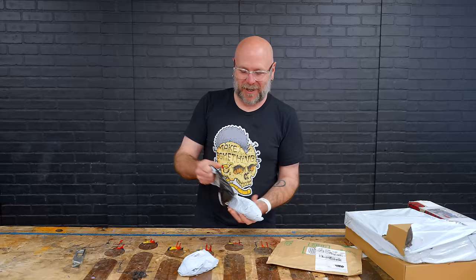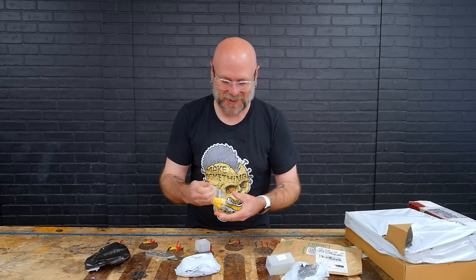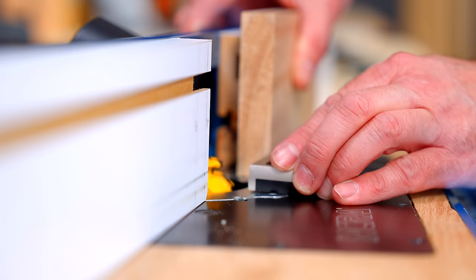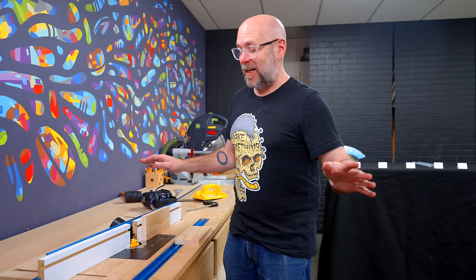They all say it comes from the shipping department, so you never know exactly what you're going to get. I think I know what this is — the infamous lock miter. So I got the bit in there and I set the height to the thickness of my board, then I move my fence in until it just kisses the bit. I'm going to run one board face down and then run the other board face up against the fence. This is my very first time ever doing this. It's a big old bit — I'm a little worried, but I ain't worried at all.